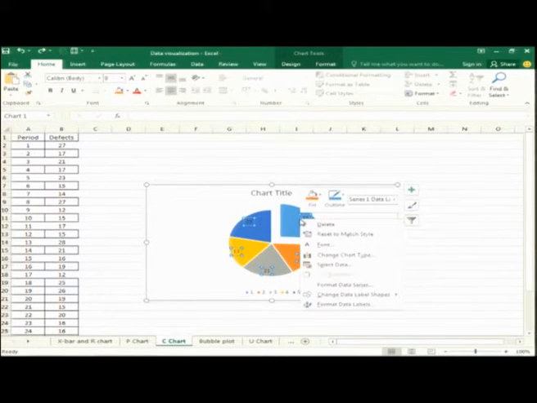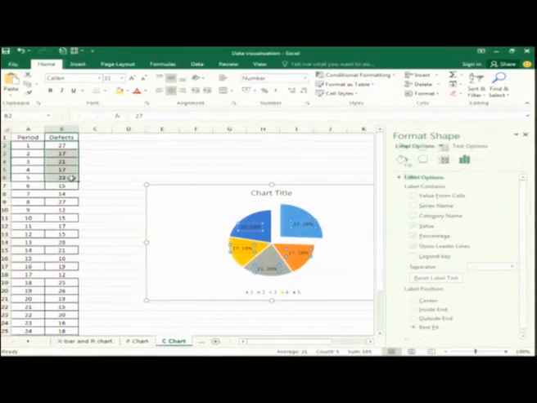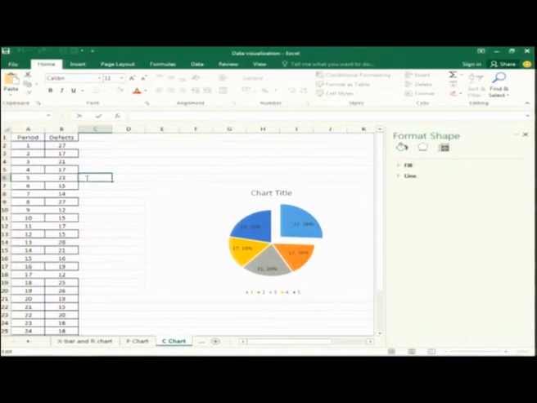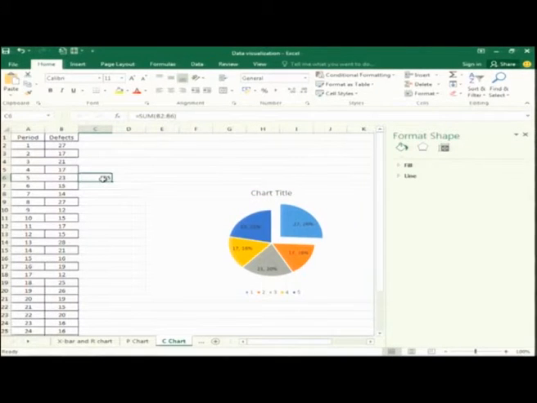So I can even edit the data labels. I will go to format data labels and add percentages. So these are now percentages. I think the whole sum would be very close to 100. This number was 27, so the percentage is also close to that. Let me see what the sum of these things is. Let me say this is equal to sum of. Okay, the sum is 105, that is close to 100.